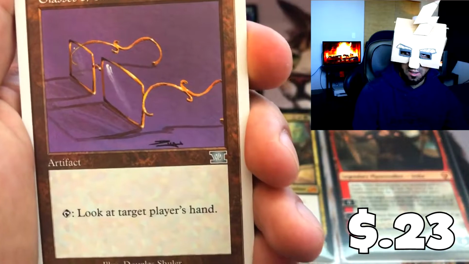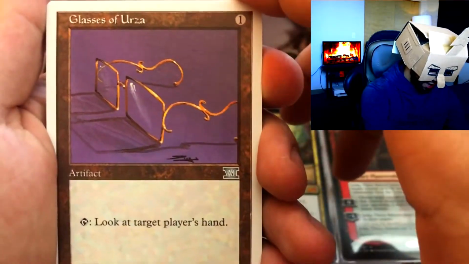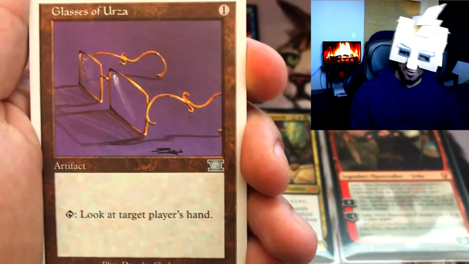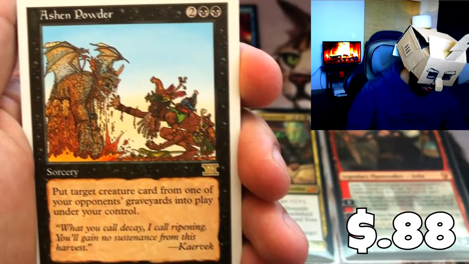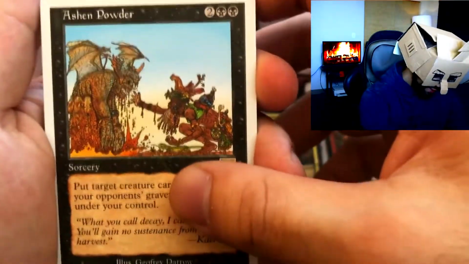Glasses of Urza. Guys, I think this could be our rare. This card is underrated, dude. I don't know what this is going for on the market right now, but that is such a cool artifact. Just tap it and look at the opponent's hand. Come on, that's dope. Is this going rare? Oh, yeah, it is. There's Ashen Powder. Ashen Powder for the rare, guys.